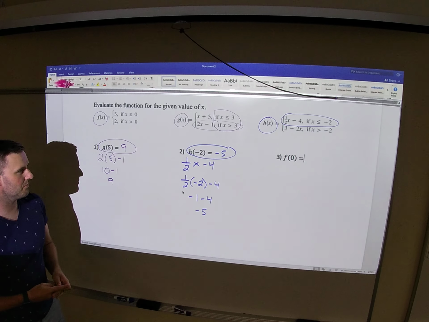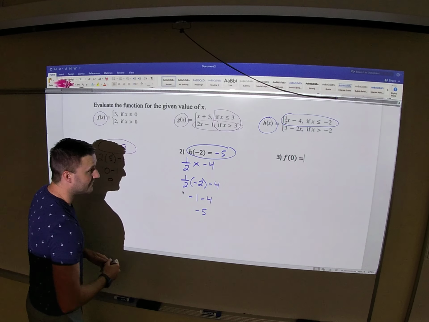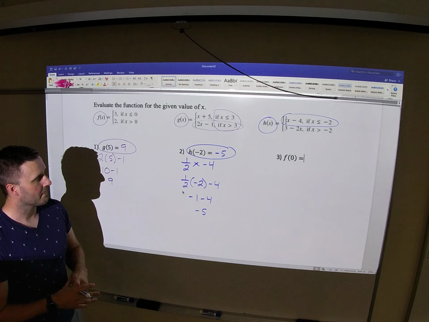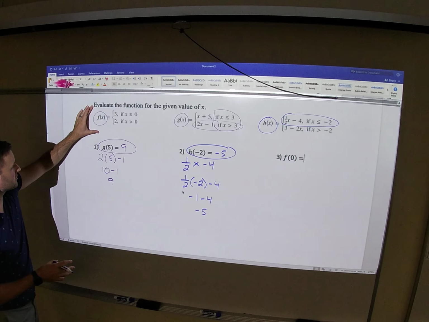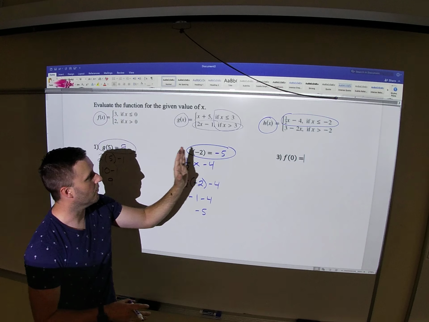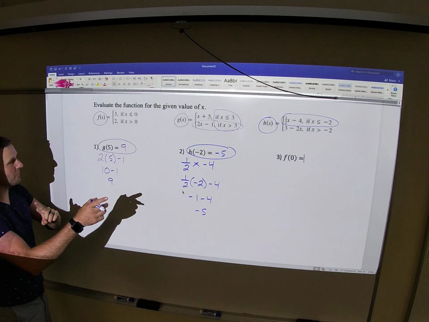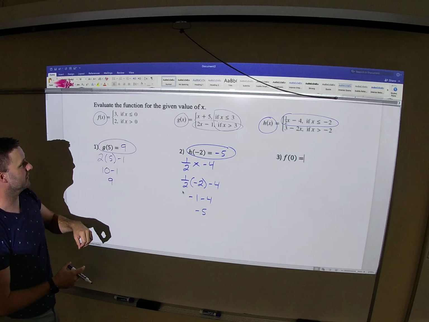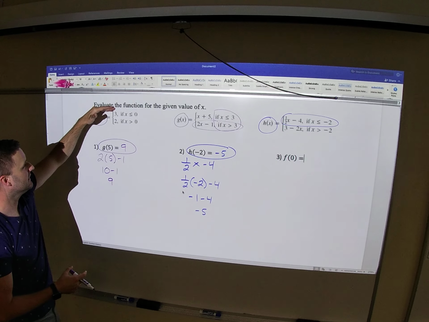Finally, I wanted to do one more because most people see 0 and they think that's not a number. But let's go ahead and take a look for f of 0. Now, f, I want to look for where f appears. It's going to be on this first one, f of x. So I'm looking at this piece and this piece only. Now, when x is 0, which piece does this fall into? Same thing as before, where it's going to be exactly the number. So I'm looking for where is it equal to 0? In the top piece or the bottom piece? Well, it's equal to 0 in the top piece.